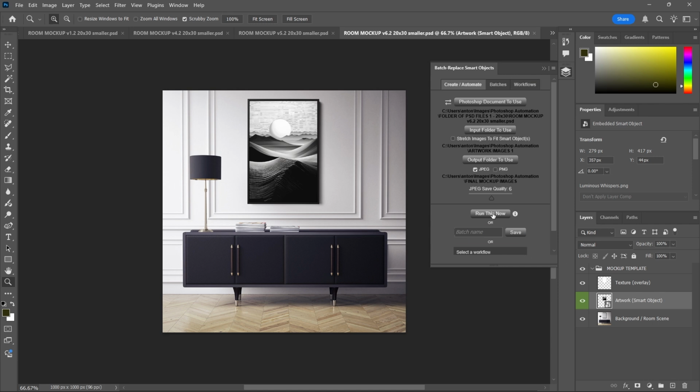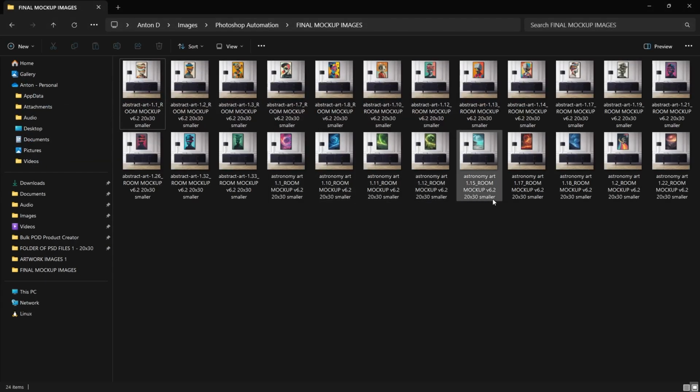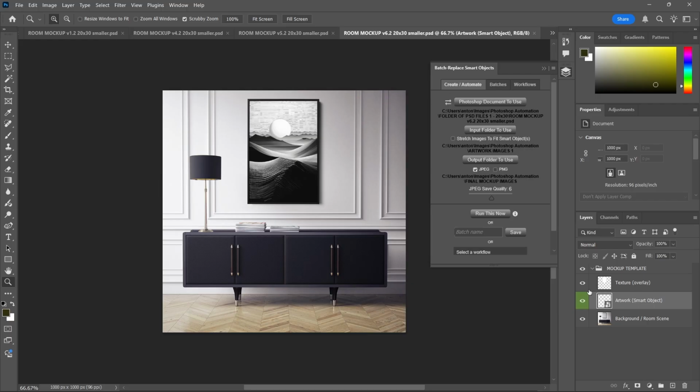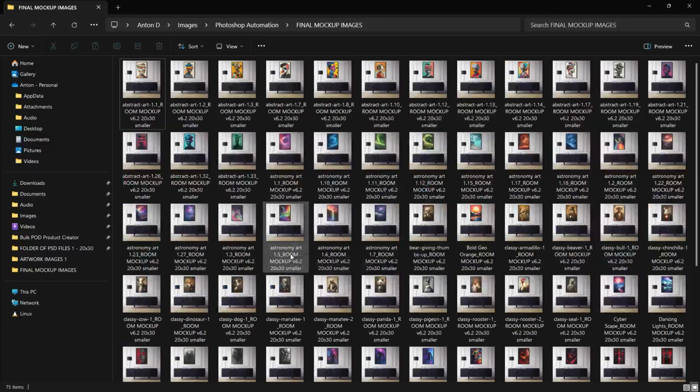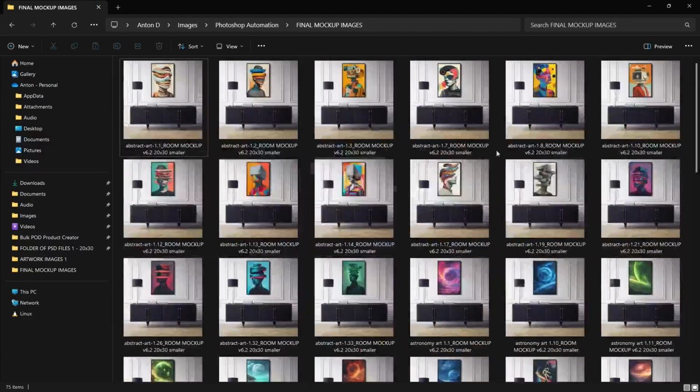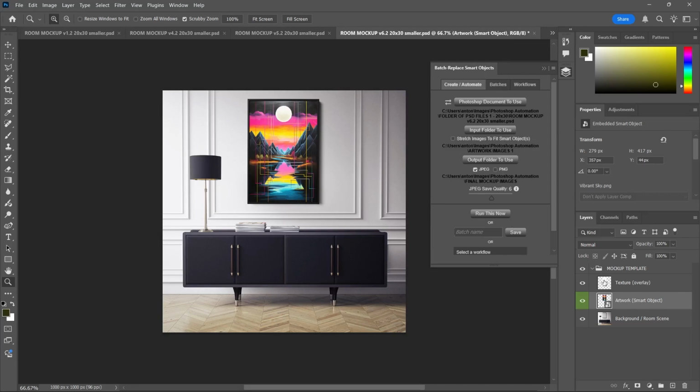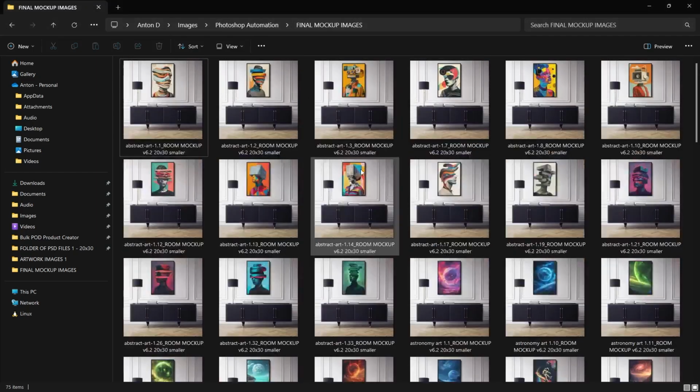We're just going to click run now, and it's just going to create the mockups for us. So in the background here, it's just cranking these out really fast. I mean, this thing's just fast. What it's doing is for each one of the images inside of the input folder, it's basically replacing the smart object contents and then exporting the, man, it's already done with 75 images. That was fast. My computer's fast, but goodness, that was fast. I couldn't even get done explaining what it's doing before it cranked all these out for us, so that's fantastic.